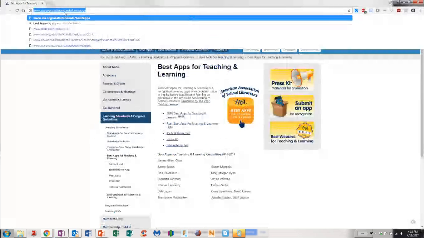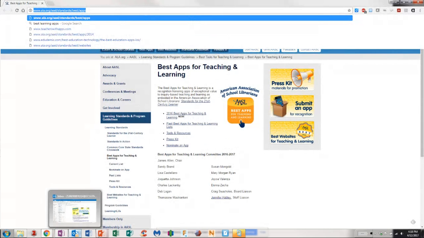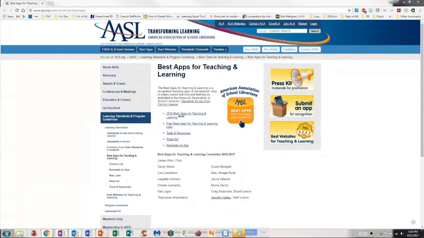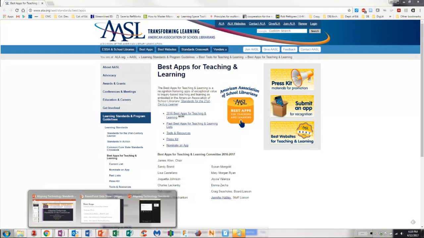There are so many other resources out there. And once you get your bearings looking at some of these websites and looking at things that are vetted by these organizations, then you can always reach out and branch out from there via your PLN, to Twitter, to your colleagues across the hall, and so on and so forth, to find more cutting edge things, if that's what you're looking for.